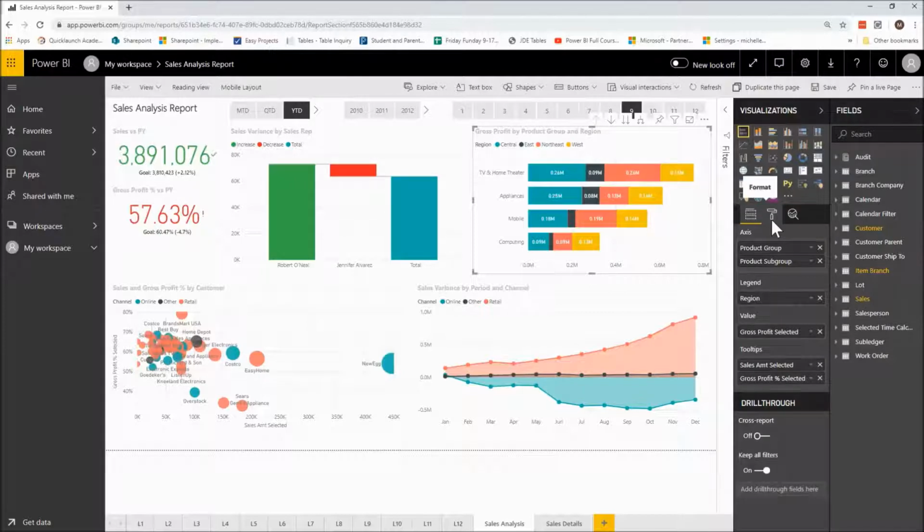The last pane that we see on here is our fields pane. In the fields pane is where we're going to find the dimensions and the measures that we can then add into our visualizations. So what is the data that we want to see? What we have listed here are a list of all of the tables that were defined in the data set we're building the report over. So this is not every table in your system. It's not every table that was brought into Quick Start. It is just the tables that were defined in that data set. So we're not going to have a bunch of extra stuff out here. We try to keep that limited and we keep it clean.